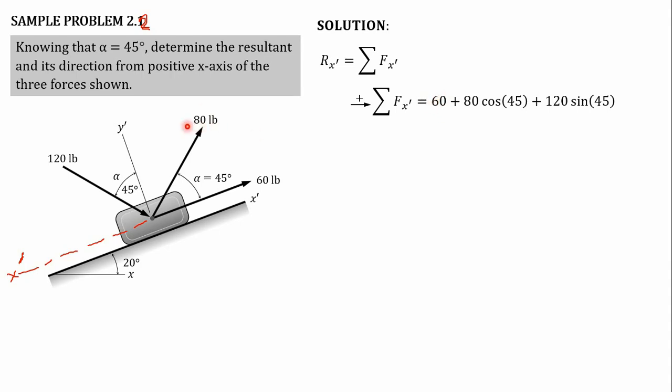Okay, and yung 80 naman, okay, tingnan nyo yung 80 pounds. Okay, ito yung gawin natin. Okay, so yung 80 pounds natin is going up to the right. Okay, since up to the right yan, so therefore, the component of 80 pounds, okay, kunin ko lang yung component ng 80 pounds with respect to x prime, okay, ito yun. Okay, yun yung direction niya. This is the fx prime of 80 pounds. Okay, and then in this direction, that is positive. So that's why positive ito.